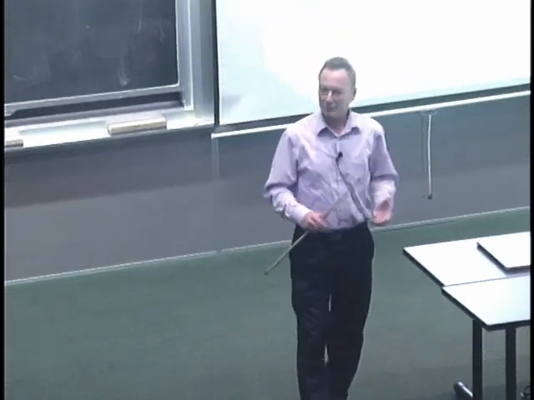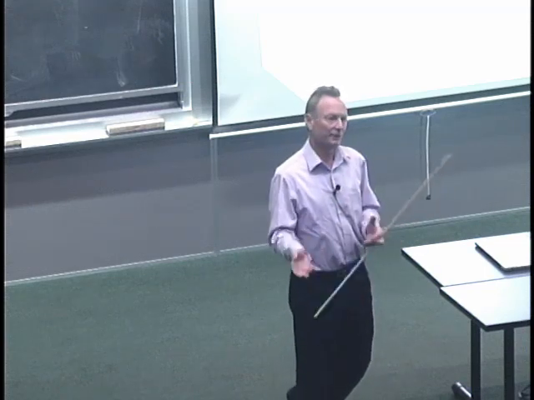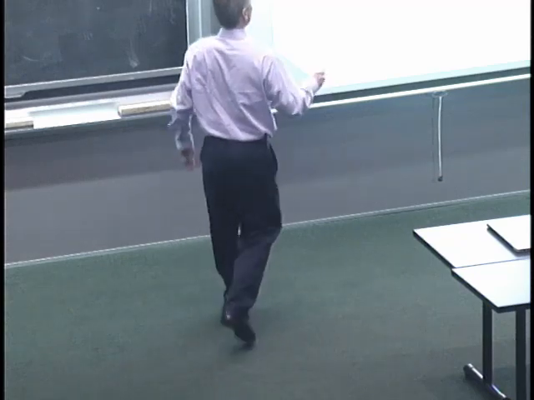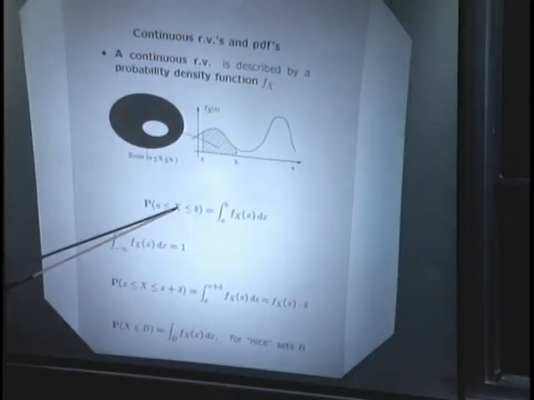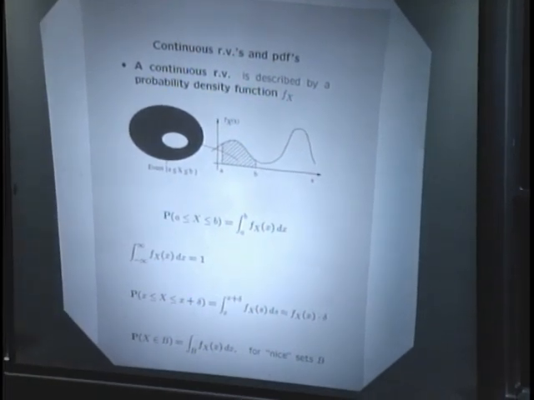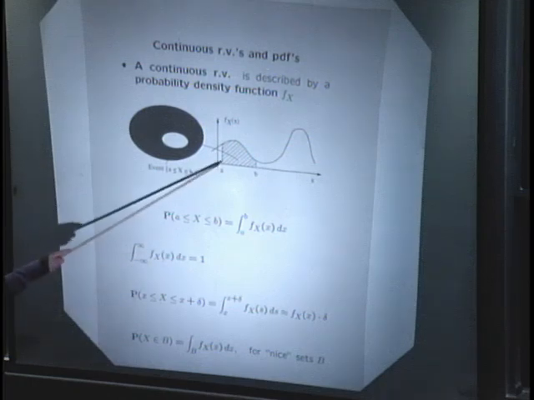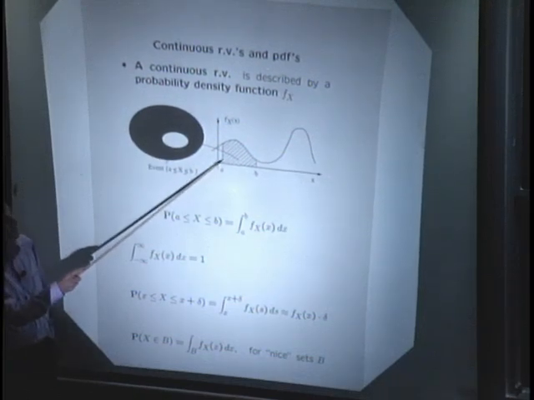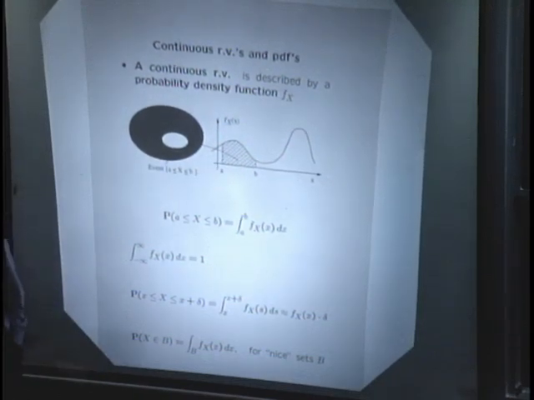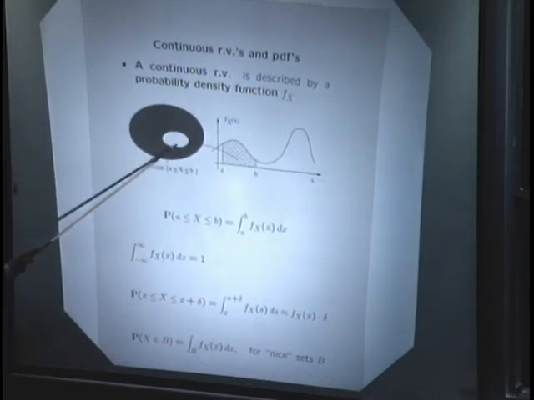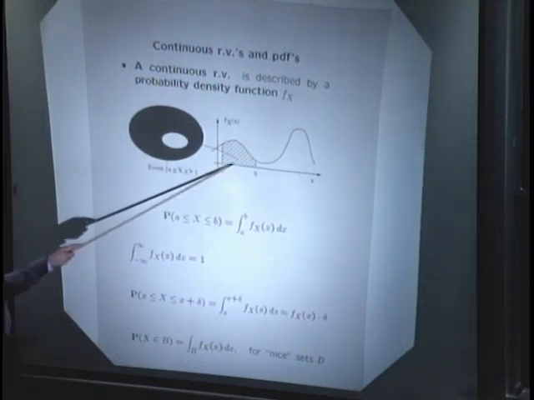Now we want to say something about the distribution of the random variable. We want to say which values are more likely than others to occur in a certain sense. For example, you may be interested in a particular event, the event that the random variable takes values in the interval from A to B. And we want to say something about the probability of that event. In principle, how is this done? You go back to the sample space and you find all those outcomes for which the value of the random variable happens to be in that interval. The probability that the random variable falls here is the same as the probability of all outcomes that make the random variable fall in there.